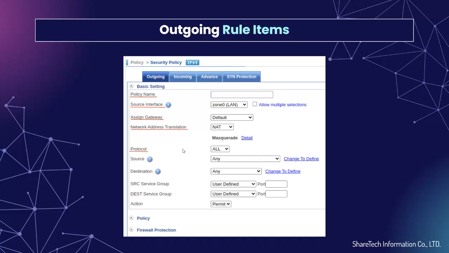Protocol. You can choose the protocol like TCP, UDP, or ICMP. Source. To define the source IP or subnet for the rule. Destination. To define the destination IP or subnet for the rule.